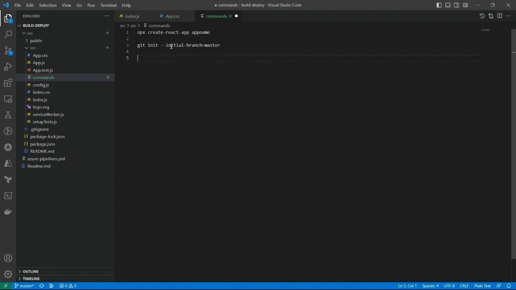Then we added all the files, and then we committed our changes to the branch.